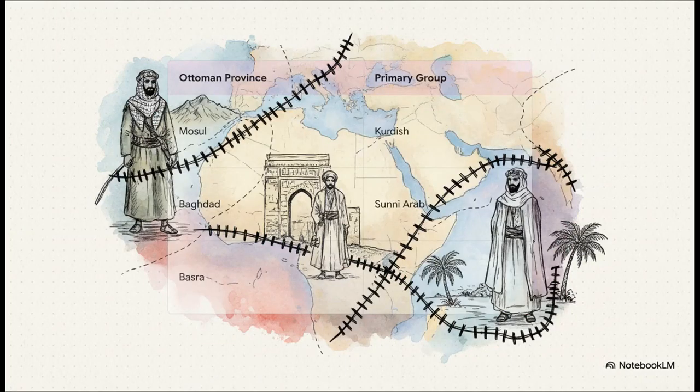The creation of Iraq is the perfect case study for this whole mess. The British just took 3 completely different Ottoman vilayets: Mosul, which was mostly Kurdish, Baghdad, mostly Sunni Arab, and Basra, mostly Shia Arab, and just smashed them together into a single country. This artificial creation forced these historic, culturally distinct groups into one political box, creating a state with built-in sectarian fault lines that, as we know, are still there today.